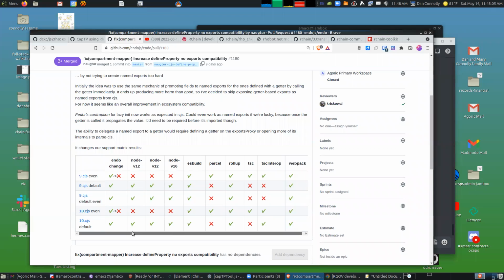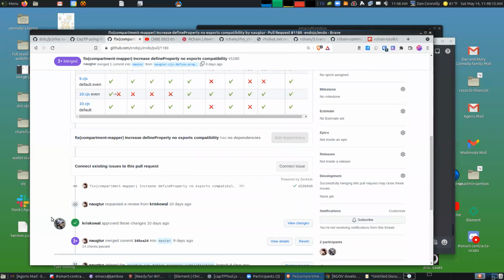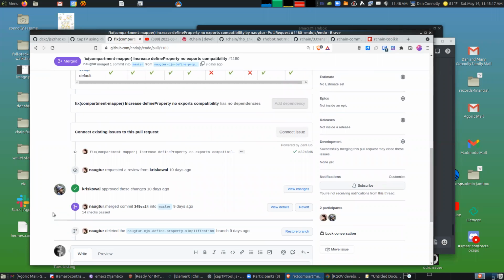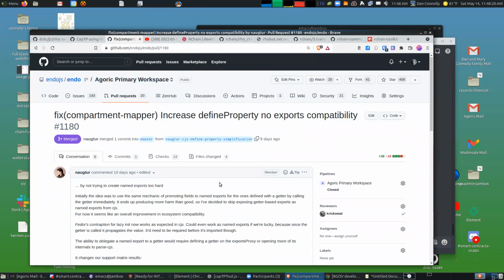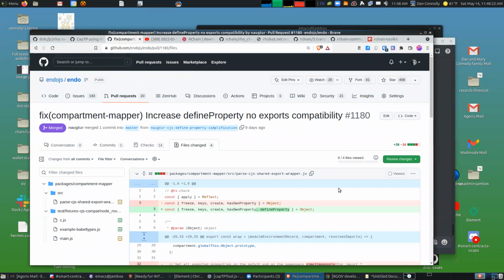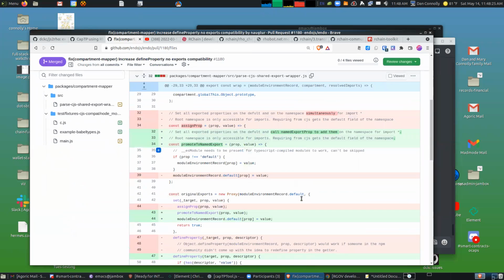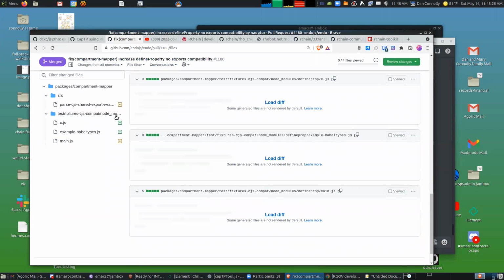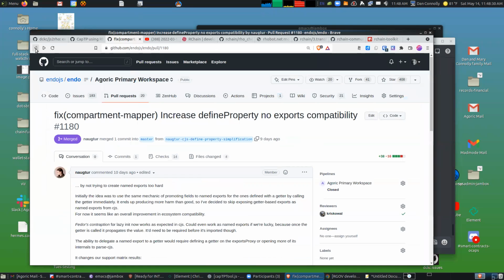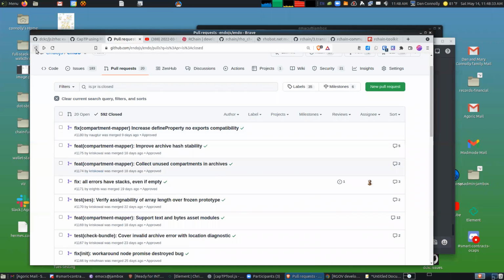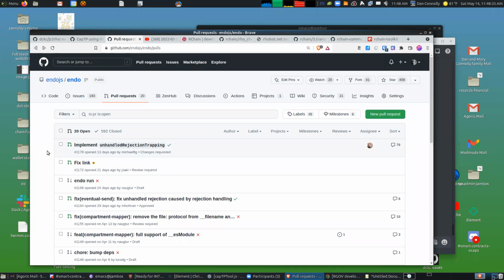He runs these huge matrices of tests, using all the different bundlers and different versions of Node and blah blah blah. All this compatibility stuff. What did he have to do here? Who knows? But it's nice to get that kind of effort from MetaMask working on this stuff.